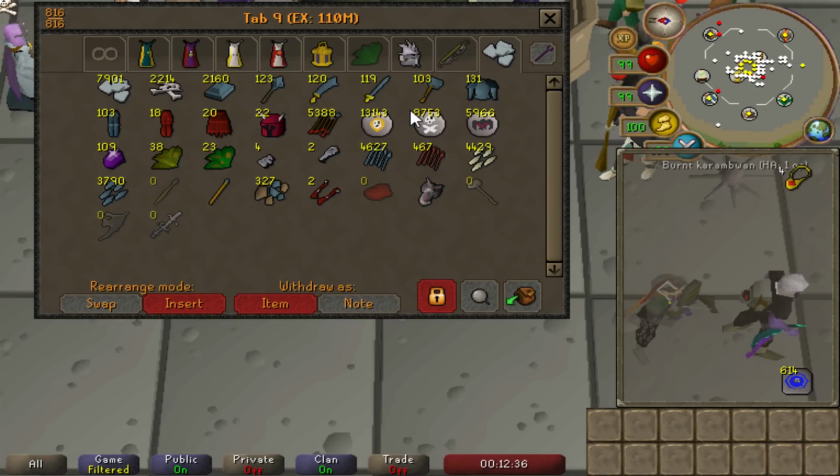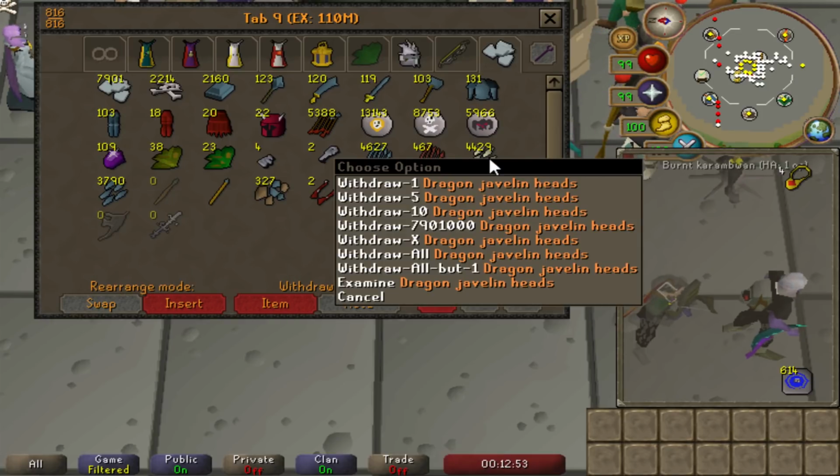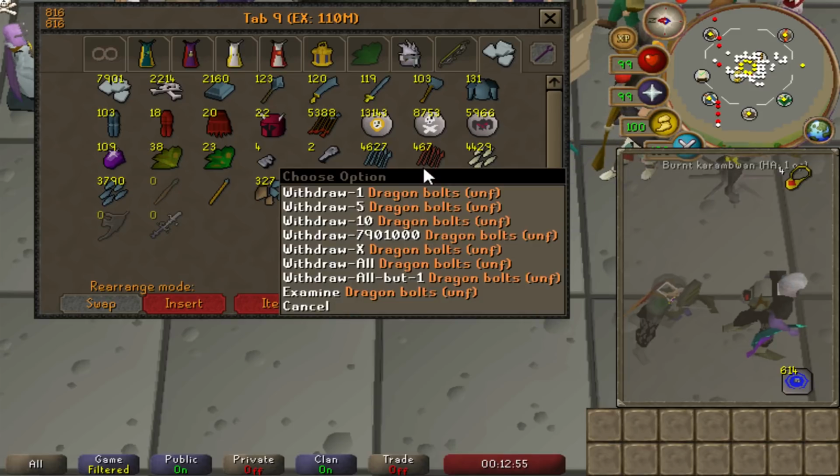This is actually my 3rd visage that we've gotten, which is really cool. So just to give you guys a heads up, we do have 16 dragon limbs in all of our kills, and we also have 3 draconic visages. I don't really know how to pronounce it. I like saying visage. So we did get 1 this episode, and we also got 2 dragon limbs. So that's pretty cool. Almost 4,000 rune javelin heads, almost 5,000 dragon javelin heads, which is really cool.